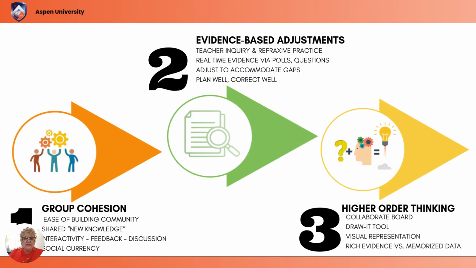Why is live mode particularly advantageous for our synchronous e-learners? First of all, we need group cohesion, particularly in a live virtual classroom. There's got to be a sense of community, and that cultivation can be very challenging. There are uncountable ways of enhancing both social interaction and teaching presence without sacrificing any of the virtual environment that's necessary for e-learning. Two, evidence based adjustments.